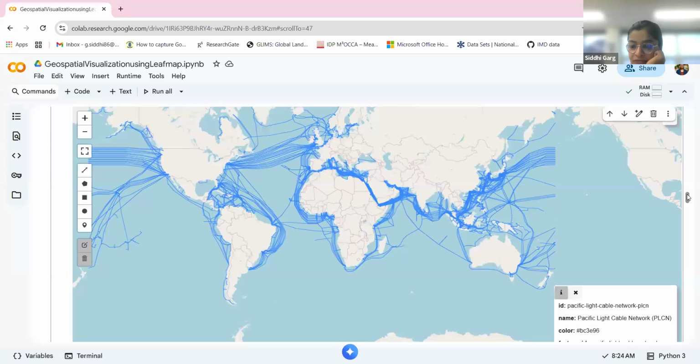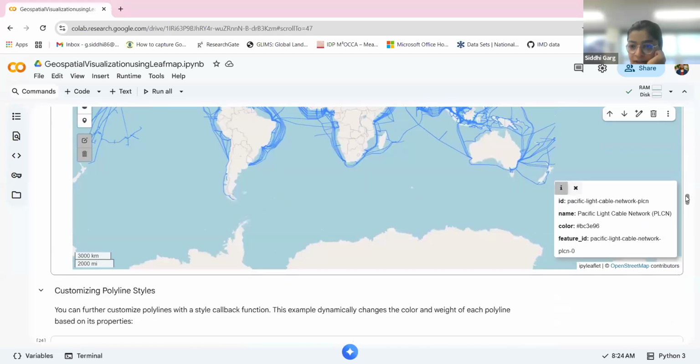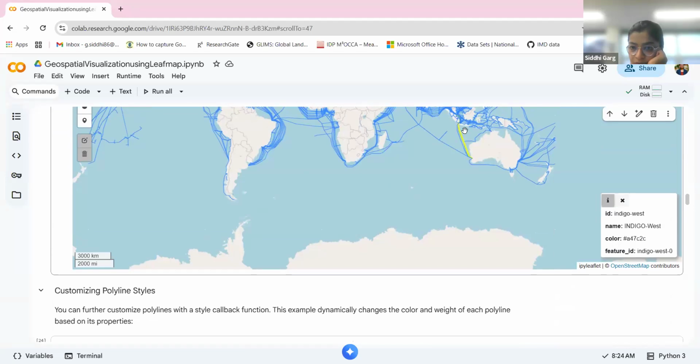What is the ID for this particular line and what is the name, and likewise. If you see, when you toggle to those polylines, it will show you what is the ID, Asia, Africa, Europe, and then basically what countries it connects and what is the feature ID. And likewise, all the information will be displayed here.